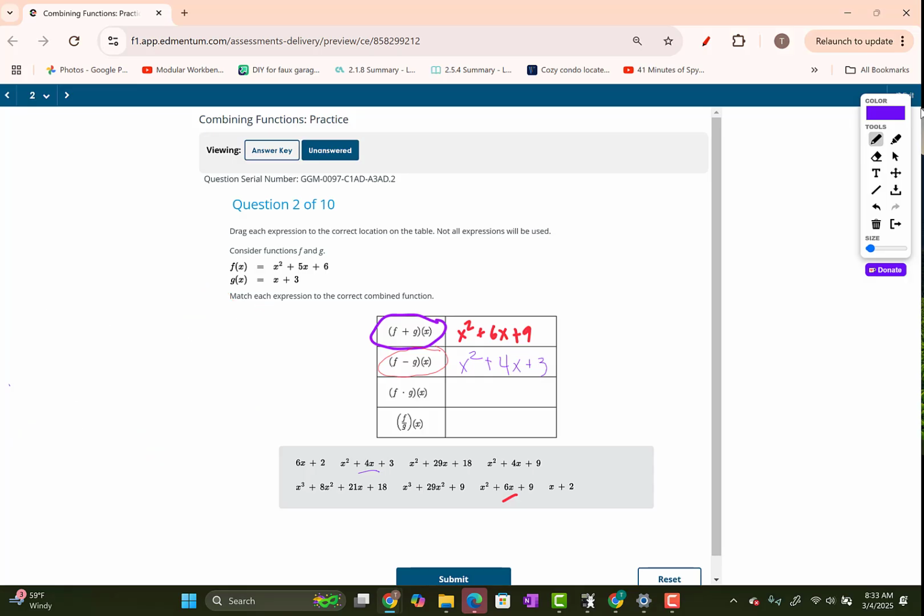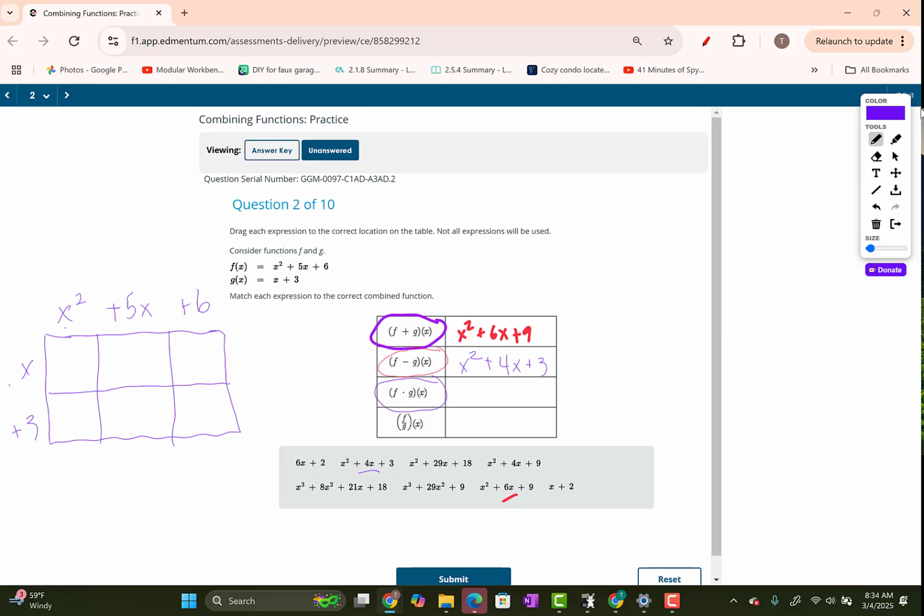Next one is multiplication. I always encourage a box model, or in this case maybe a rectangle model, to help us keep everything organized. My box is going to be a 2x3 box because one of the factors we're multiplying together is x squared plus 5x plus 6. Really all we're doing is multiplying everything in f times everything in g. The box just helps keep everything organized to remember that we do every single type of multiplication.